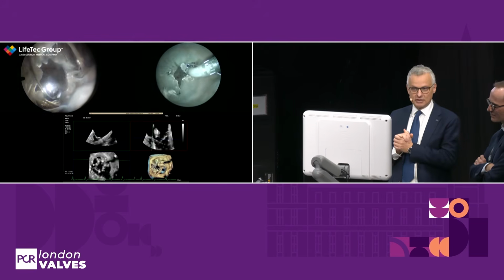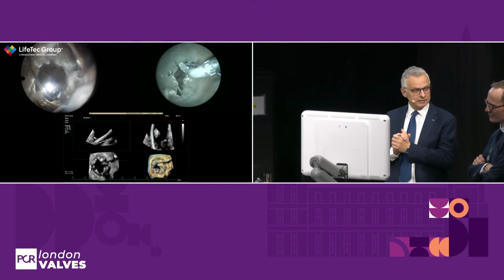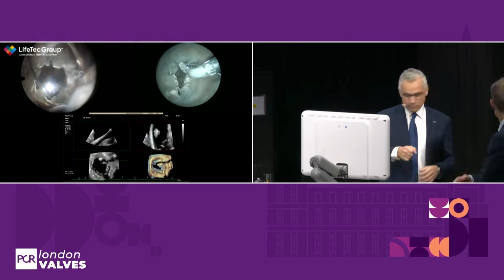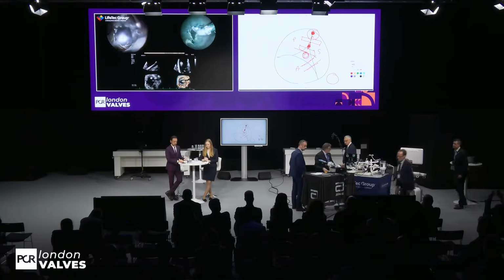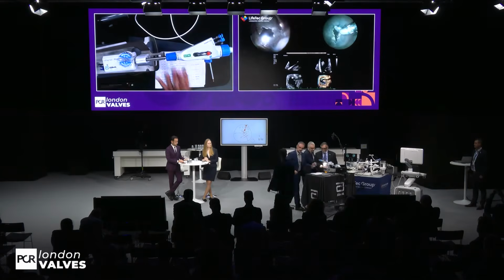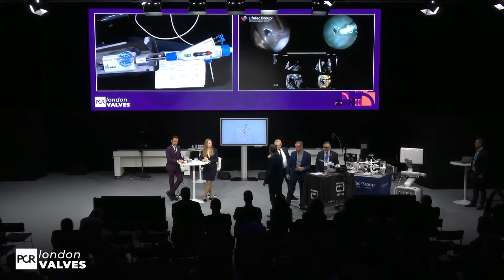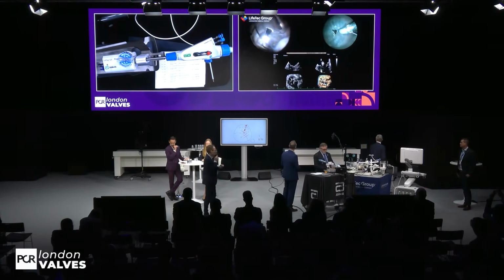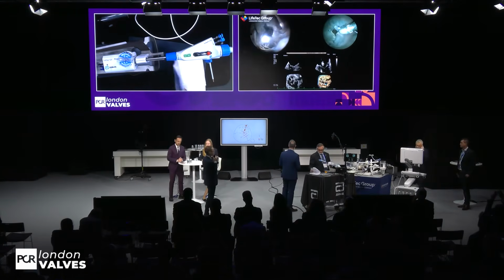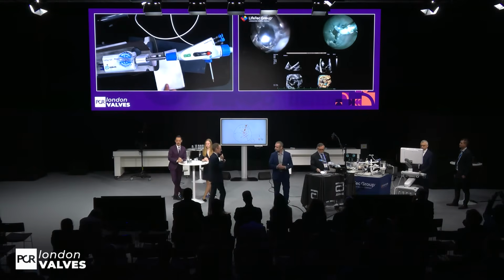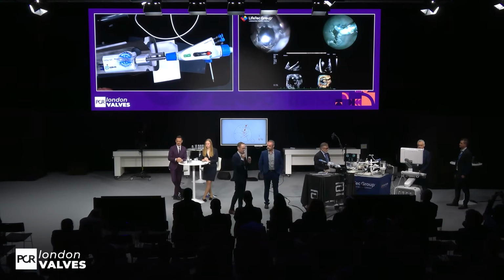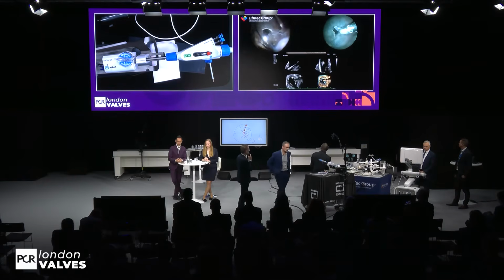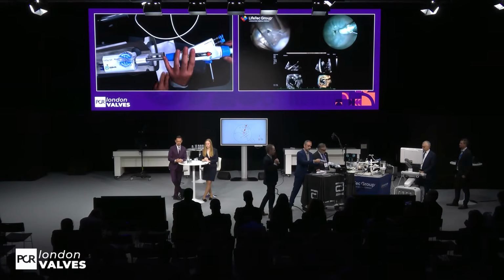Do you think it is impacting on TR in this particular case, Urban? Maybe you need the mic. You have a mic here. So clearly we see that this is an associated TR with the lead crossing the valve, but there is no interaction between the lead and the leaflet, or a small interaction, but we still see that the septal leaflet is moving, so I think there is no clear interaction.